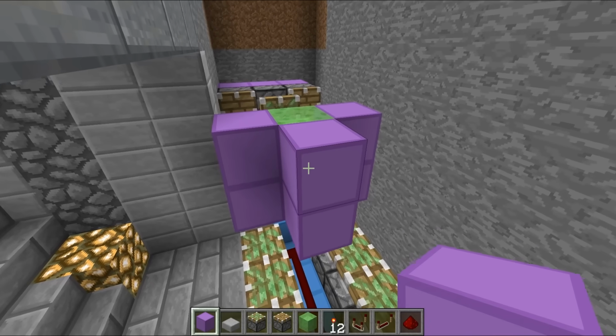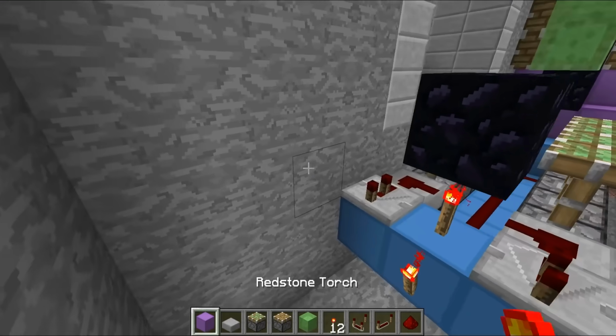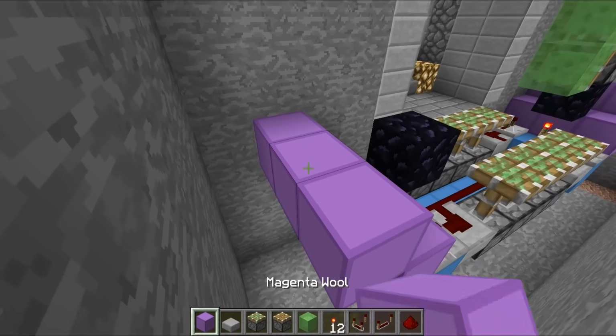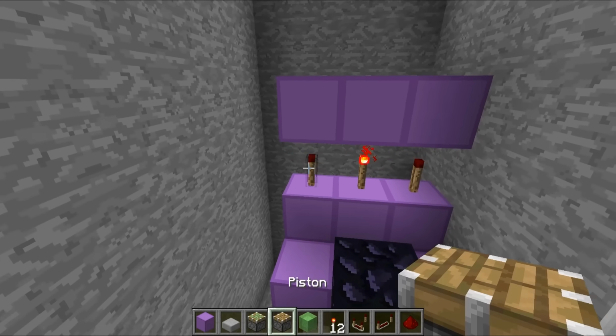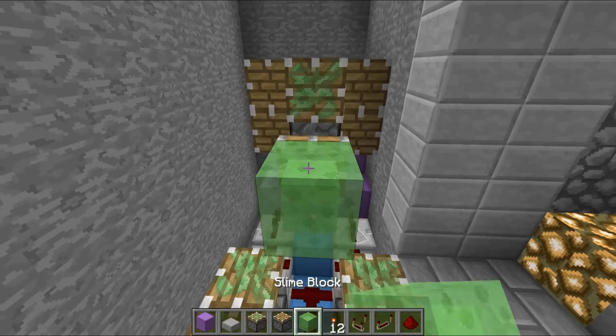But anyway, we're now going to repeat the same thing on the other side. So you just want to place our redstone torch in the middle once again. Then we're going to have our line of blocks, our 3 redstone torches, our line of blocks, our 3 redstone torches once more, then our line of blocks, and then the regular pistons on either side, and then your sticky piston, the sticky piston, and then the slime blocks right there.